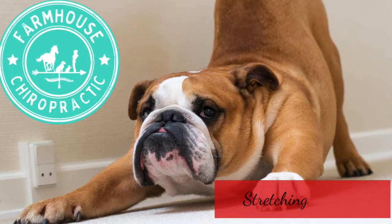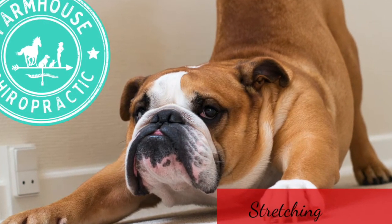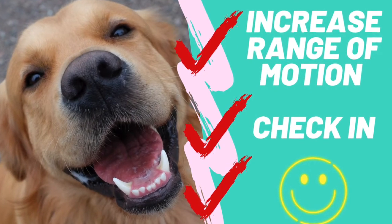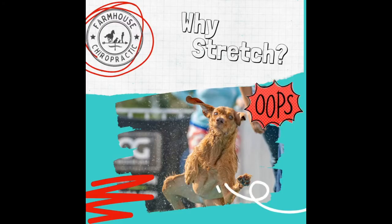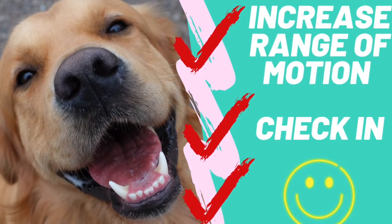Stretching is a great way to check in with your dog. Remember, never to push or to be forceful. Stretching regularly increases range of motion and gives you a great gauge on how your animal is doing. A very common example of a dog experiencing loss of range of motion is when doing the stretch and they're not able to extend their elbow fully — they might rotate outward as well. We always want to make this as comfortable as possible, so go where they are comfortable and then work up to the 45 degrees at their own pace. Stretch them like you would like to be stretched, making it enjoyable so they look forward to it.